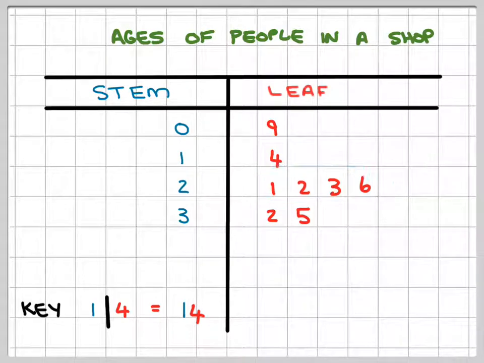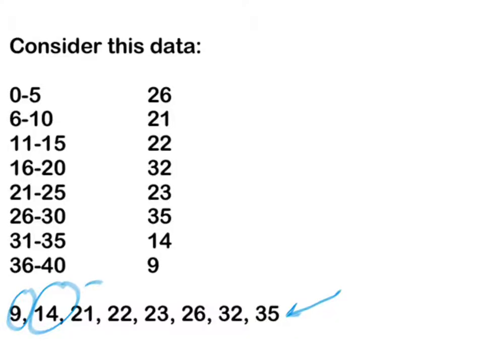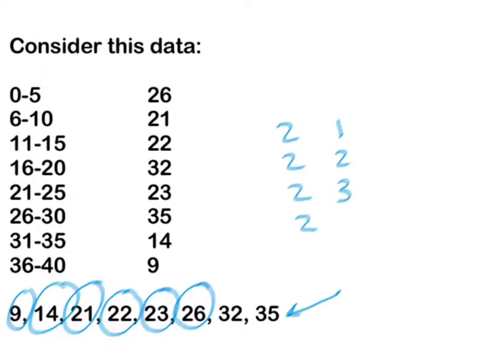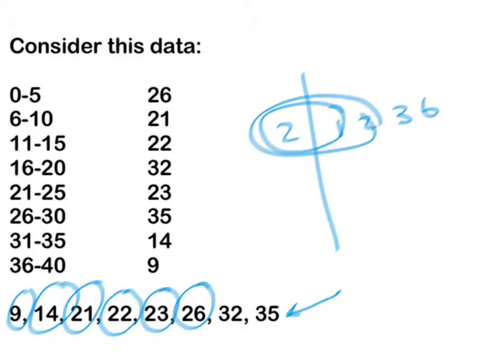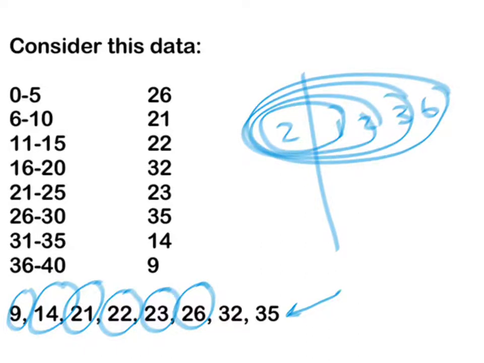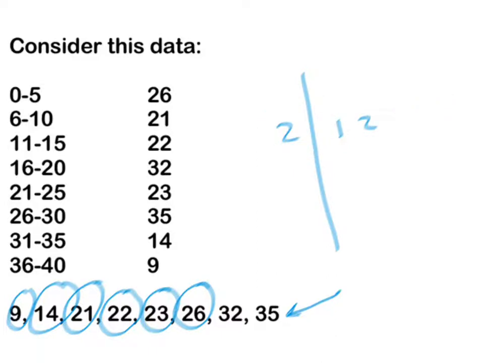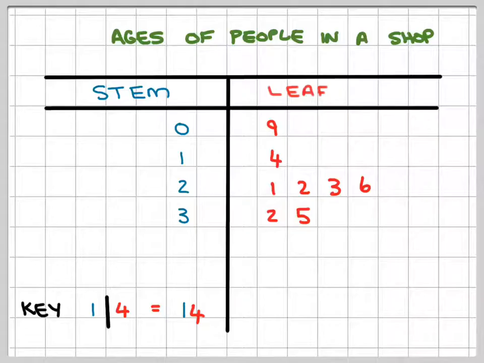How does that work? Well, there's a couple of numbers in the 20s. 21, 22, 23, and 26. So we have 21, 22, 23, 26. So all that you do, let me just rub that out now, is you have that as the stem, the 2, and then 1, 2, 3, and 6 for 21, 22, 23, 26. Okay, so that looks messy, but let me go show you how it looks on the actual stem and leaf.